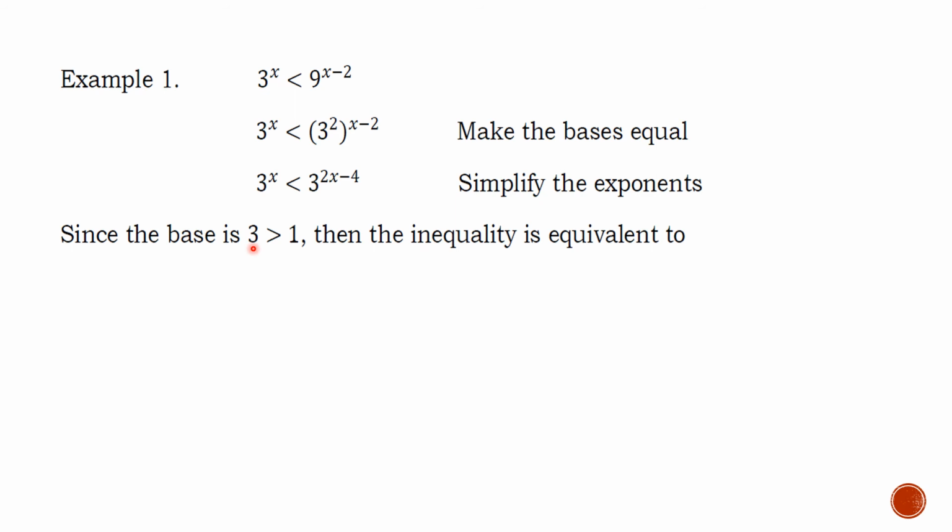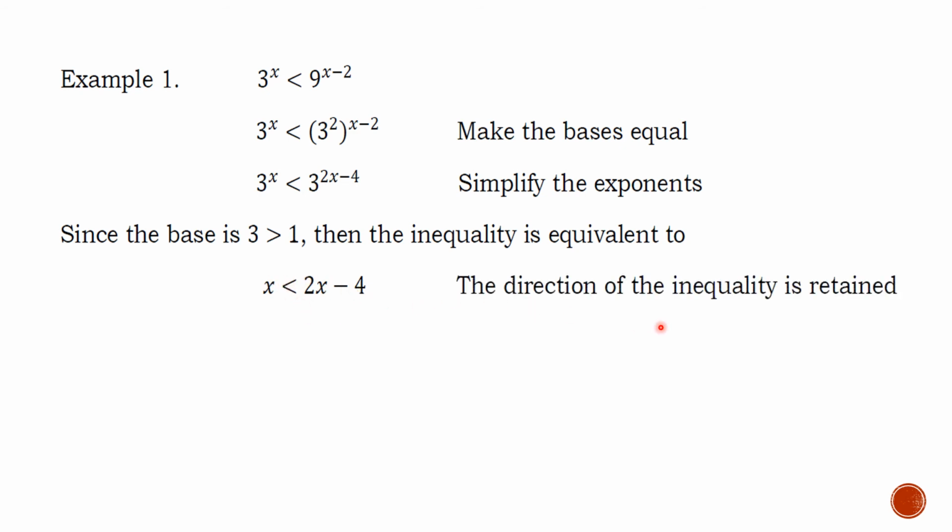Since the base is 3, and 3 is greater than 1, take note. Then the inequality is equivalent to, titingnan natin, since ang 3, which is the base here, is greater than 1, ano mangyayari? So, ito yung magiging inequality. x is less than 2x minus 4. So, ano nangyari sa ating symbol here? Walang nangyari. The direction of the inequality is retained. Yan pa rin ang ating inequality symbol.